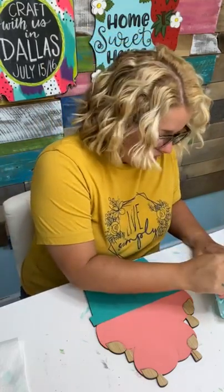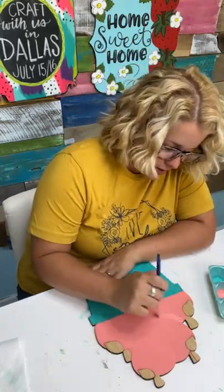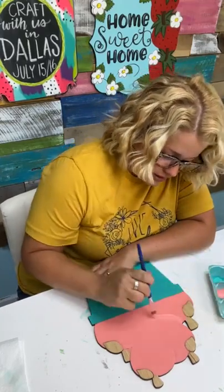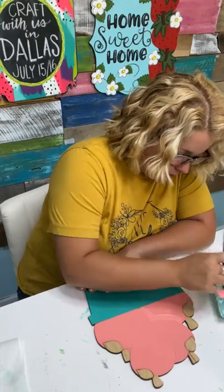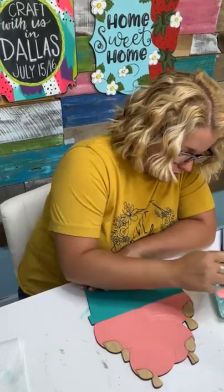Hi, Bonnie. Okay, working one peach at a time. Let's see. I'm going to start with the one that's all the way in the back here. All the other ones sort of appear to be stacked on top of this one. And I'm just going to give this peach one more coat of the melon color. And then while that paint is still wet, I'm going to start doing some shading.